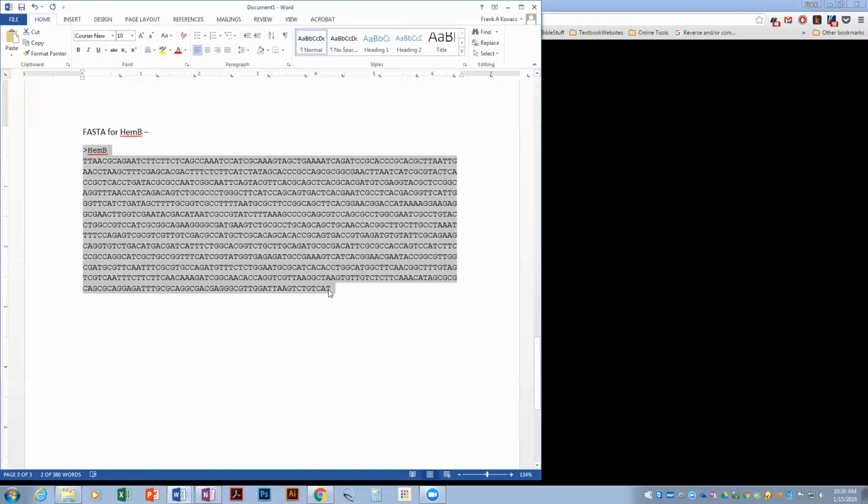Now what I want to do is go back to my blank document and highlight the text. I want to make sure I include everything, all of your nucleotides, and then copy that. Then I come back to my browser window, and you can paste the raw sequence or the FASTA sequence. I'm just pasting the raw in here, and I want to tell it to generate the reverse complement. You have to be careful, because if you just generate the reverse, it's just going to generate the reverse of the sequence you submit. If you generate the complement, it will just generate the complement of what you submit. You want the reverse complement, and then you say submit.